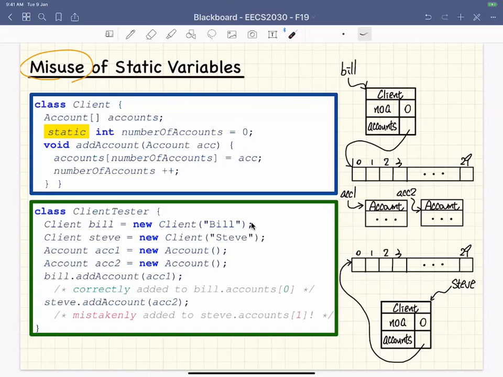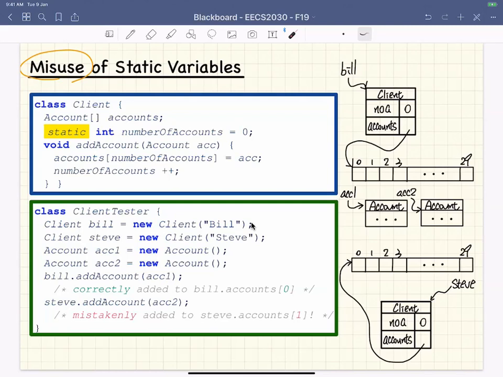Actually, if that wouldn't make a difference, I shouldn't really bother mentioning, right? So that should make a difference, right, if you think that way. However, what kind of difference should it make? I'll give you a little hints over here. Think about if we didn't put static. If we didn't put static, that means the number of accounts counter belongs to every client, right? Every client instance should have this particular integer counter as an attribute. However, by adding static, that means there's only a single copy of number of accounts counter, right? Hopefully that gives you a little bit of hints.